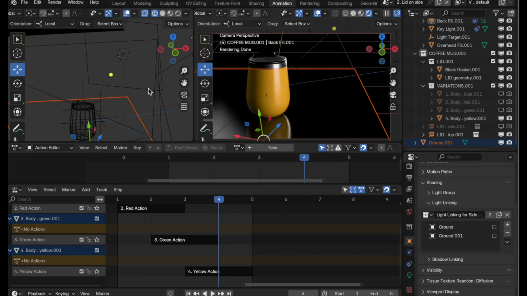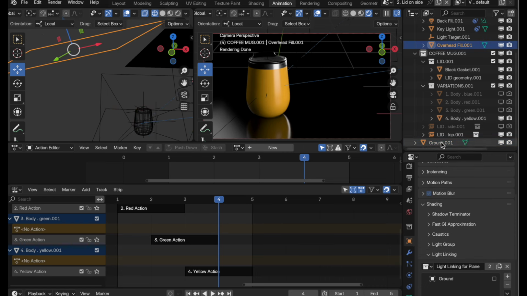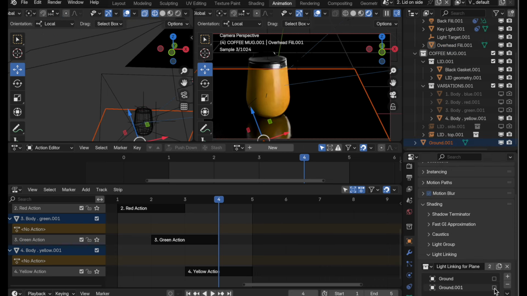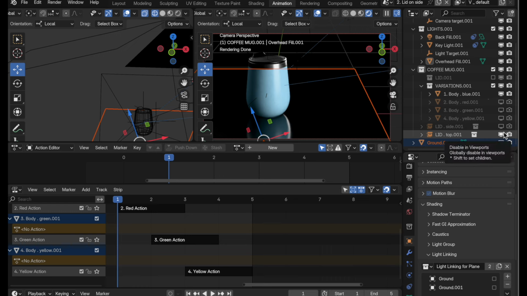And let's do the same thing over here. So let's come over, drag that down and turn that off. And there we go. Let's come back to the frame 1 here, our blue. And let's now take the top lid. In fact, I just noticed that I've got the original lid collection on, and that should be off, the source collection. So down here, we've got lid side, we've got lid top.